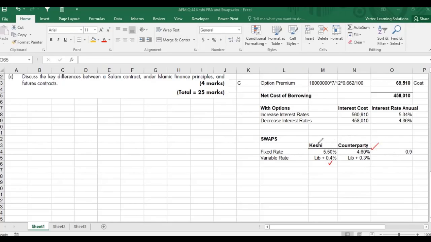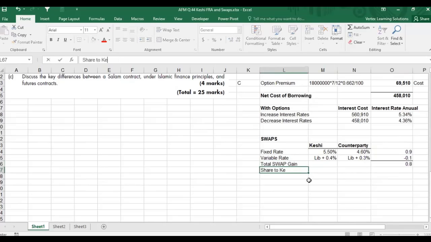And you should see whichever is the better one. The counterparty has a very good rate for fixed, so the counterparty will take the 4.6 loan, and then Keshi company must take a variable rate, because they also cannot take fixed now. They will take this fixed rate, but it is 10 basis points more than this. So if you are making a gain of 0.9, some part of that gain is compromised, because they will be paying 10 basis points more. So the net total swap gain is 0.8.